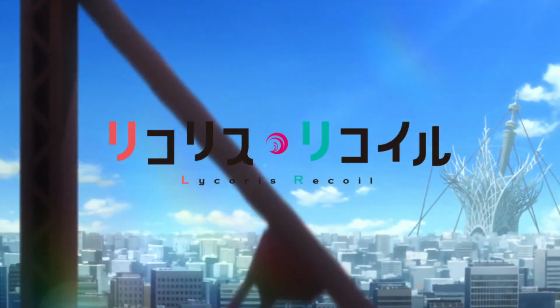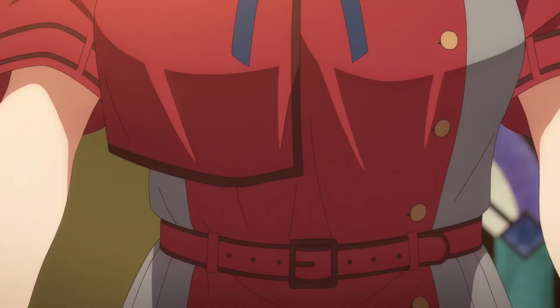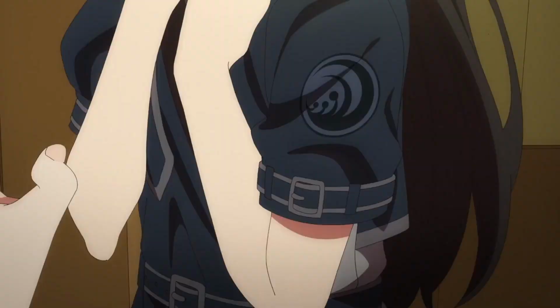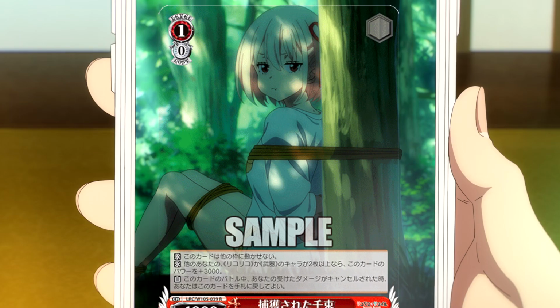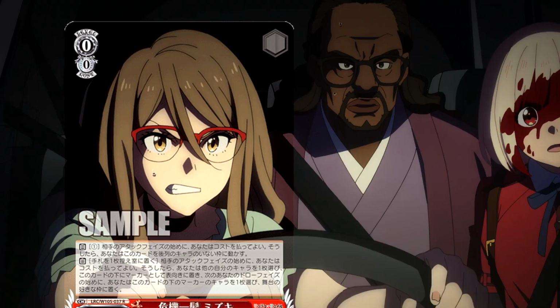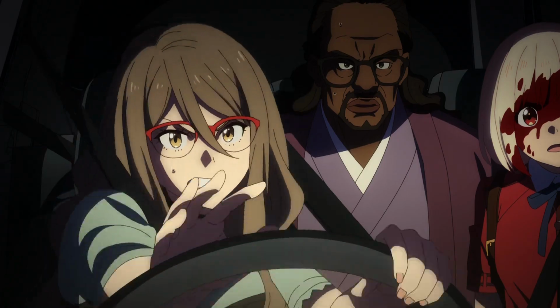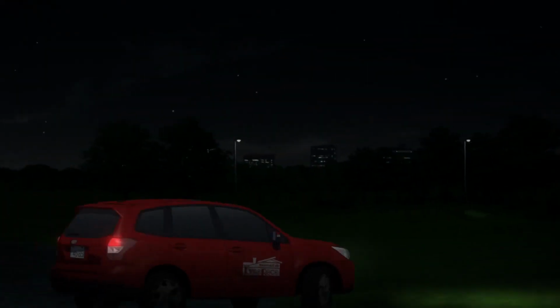Lycoris Recoil is one of my favorite anime of all time, and I love that Bushiroad made lots of flavorful references to awesome moments in the show, like Chisato and Takina flashing each other, or when Takina ties Chisato to a tree and the card effect has the ability it can't move because she literally can't move. I haven't talked about Mizuki yet, but her level 0 allows you to run to the back row and grab another character with you. She's the best getaway driver ever.